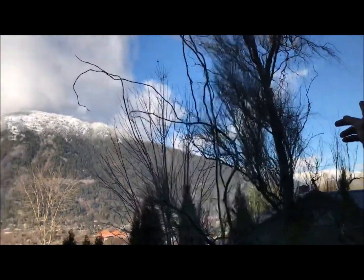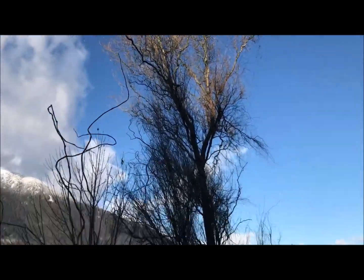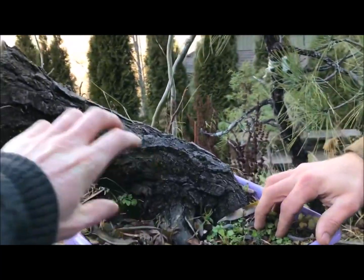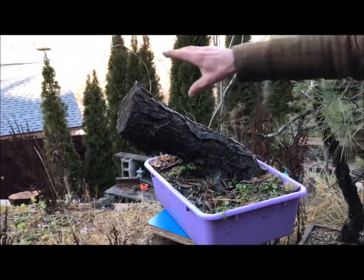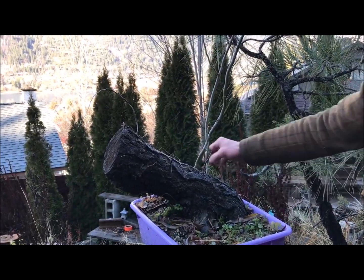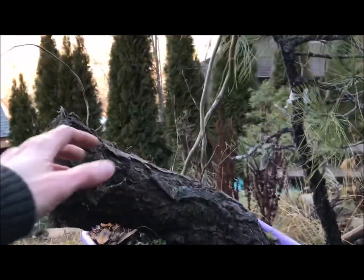There's actually a corkscrew willow behind us that's showing that off. They just do these crazy arcing, spiraling patterns. So this will be an interesting one to work on. What do you do, just carve in there? Yeah, like a Graham Potter type. Just carve some kind of deep hollow, the mouth of a dragon or something in there. That's cool, especially with this corkscrew movement. You could really get some unique features in there.